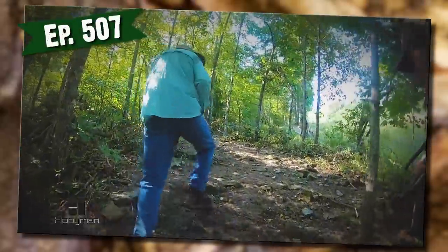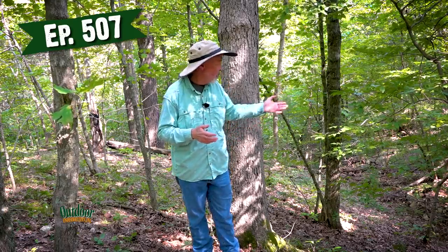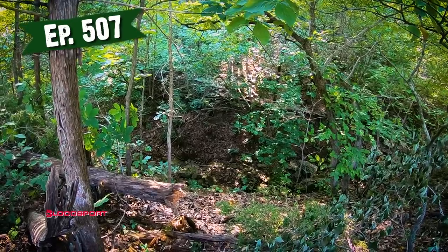Clay, Daniel, and I have been out scouting this morning and we have found a great location for a stand. We found an old scrape over here just a little bit while we were scouting this area. Bucks are going to bottleneck right around this really steep ditch. We actually have a pinch point that forces deer for a hundred or more yards right in an area, and that's critical when you're hunting in big timber.